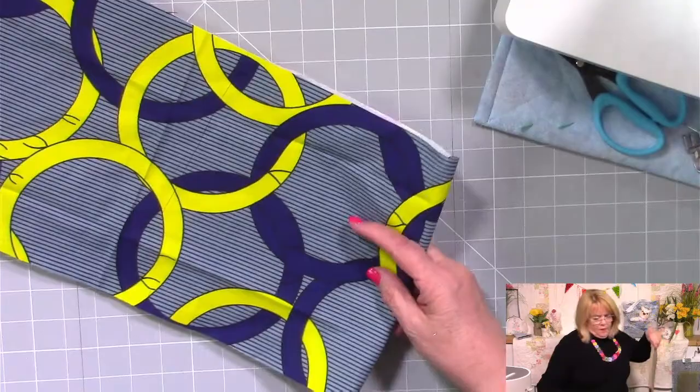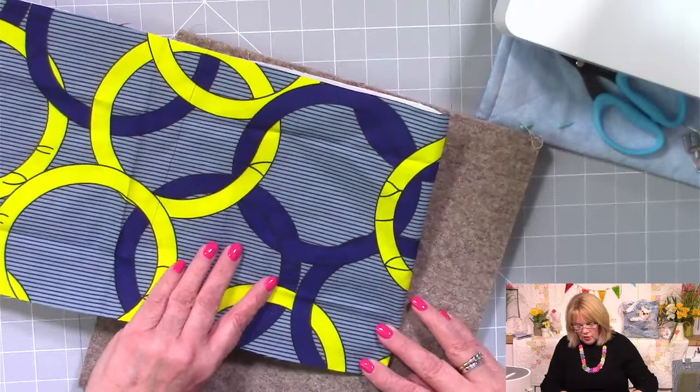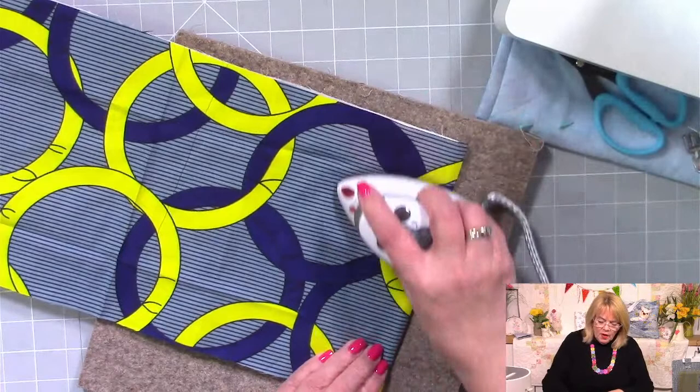So there's our short ends stitch. I know this lining is wacky. I love it. And if you want to, you could set the seam, but you've got that polyester wadding, so I recommend you never put an iron anywhere near polyester.